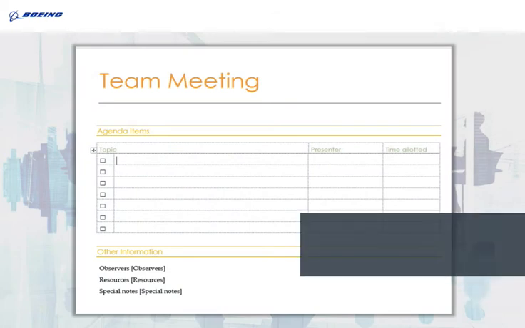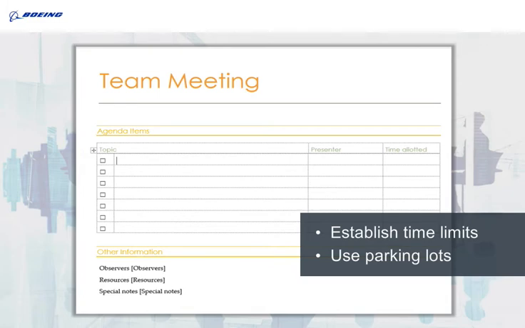An agenda is also required, which includes a preset amount of time for each topic. This is critical for topics that have the potential to derail a meeting. By placing a time limit on the discussion, a parking lot of issues raised can be maintained and reviewed in a future meeting.